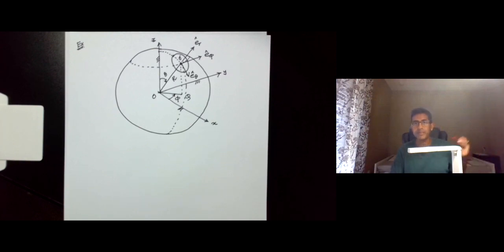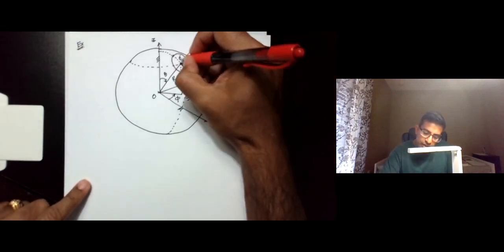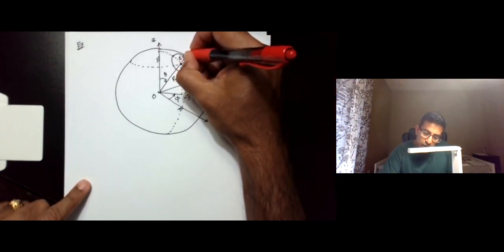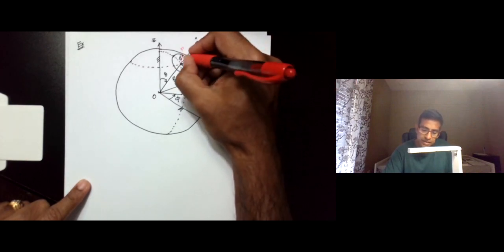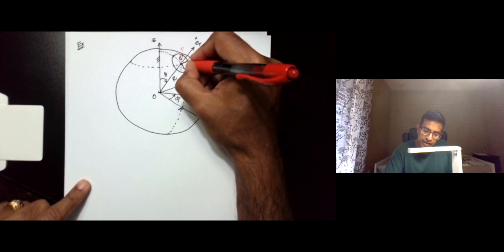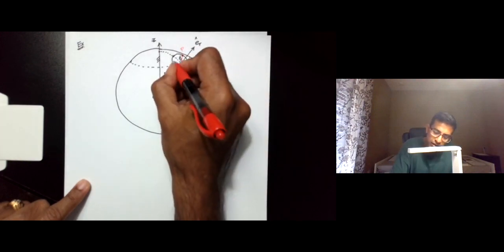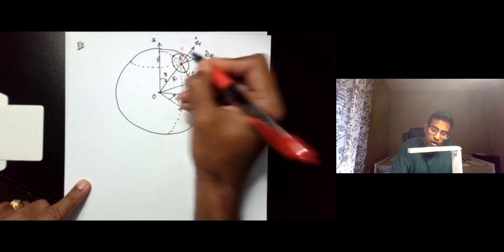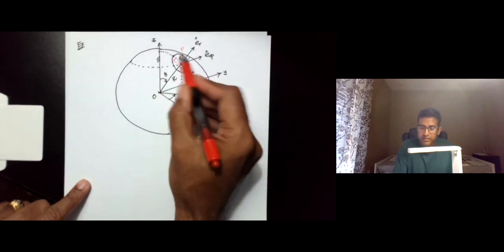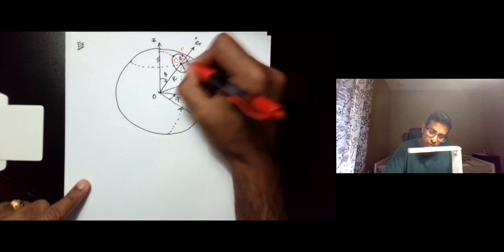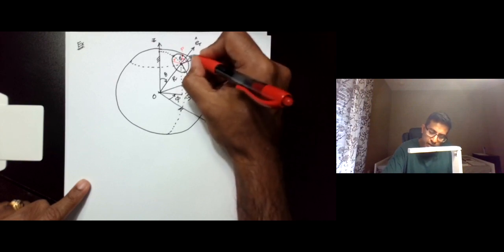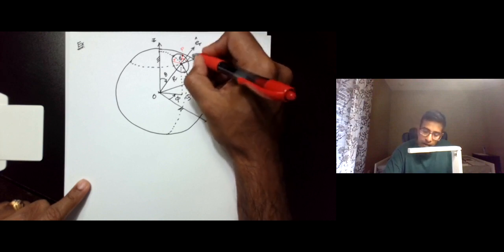and there is an arbitrary point P on the circumference of this disk. The disk is of radius small r, so this distance is small r. That is, the radius of this disk is small r, and the angle that this point P makes at an arbitrary instant from the E phi axis is given by the angle alpha.